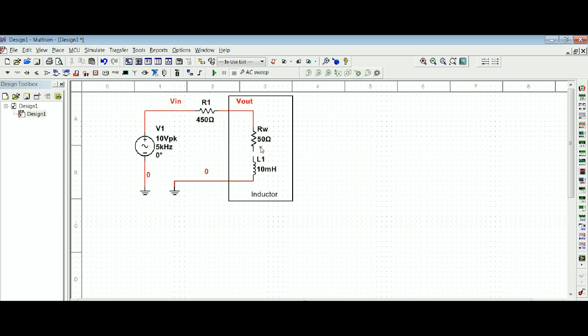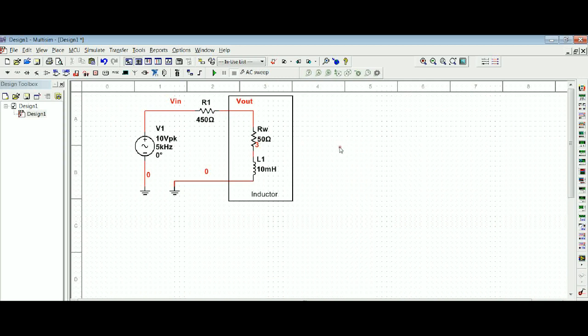Now let's look at the other side of the coin here. If I connect these together, at 0 frequency, basically the inductance, 2 pi FL, F is 0, the inductive reactance is 0, and the circuit is simply going to be a voltage divider between 450 and 50 volts. So that's going to set the minimum output. So this is why our step filter looks the way it does.